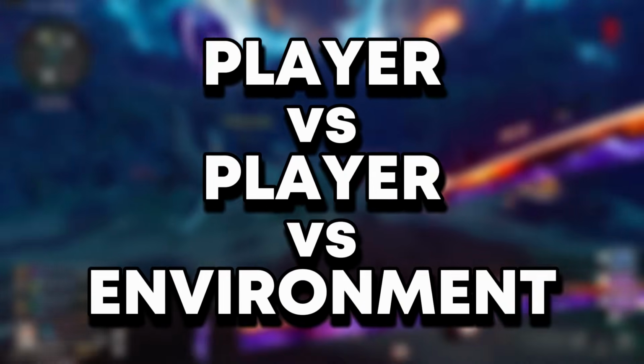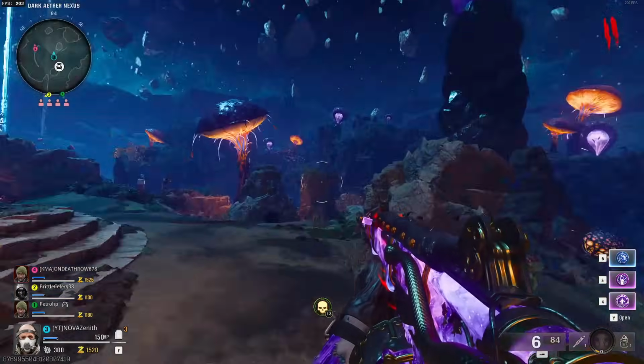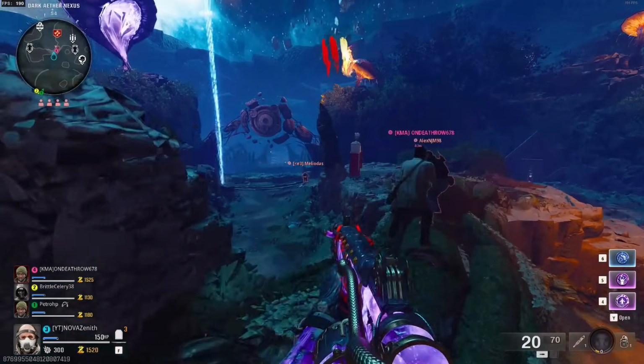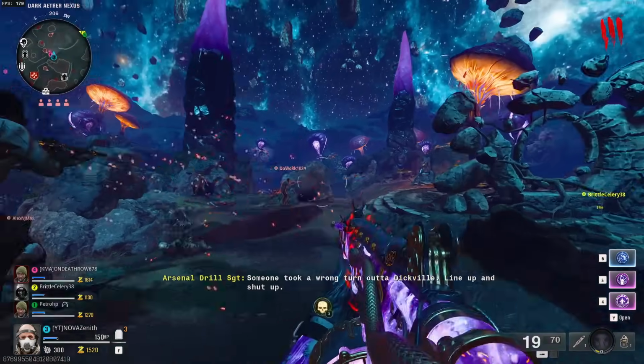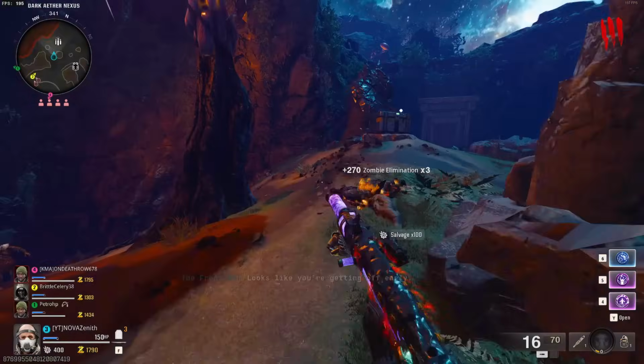This is a PvPvE mode. This means you and 3 other players are competing with another team of 4 to outlast each other in a match of zombies. The first team to die out completely loses the match. You can't directly damage the enemy team, but you can indirectly influence their fate in various ways to sabotage them and get them killed first.